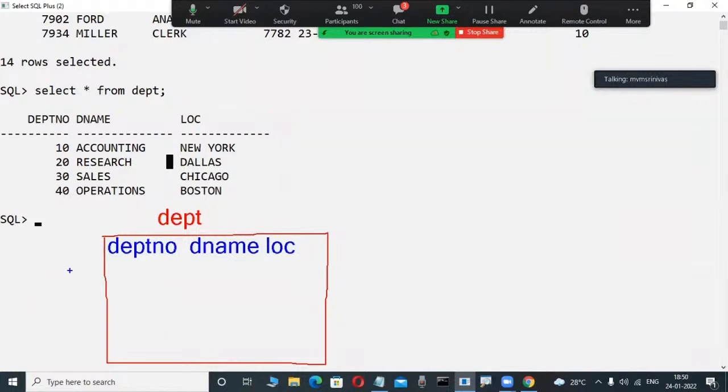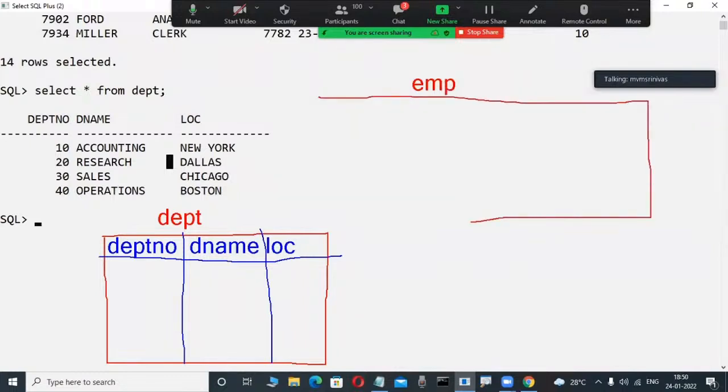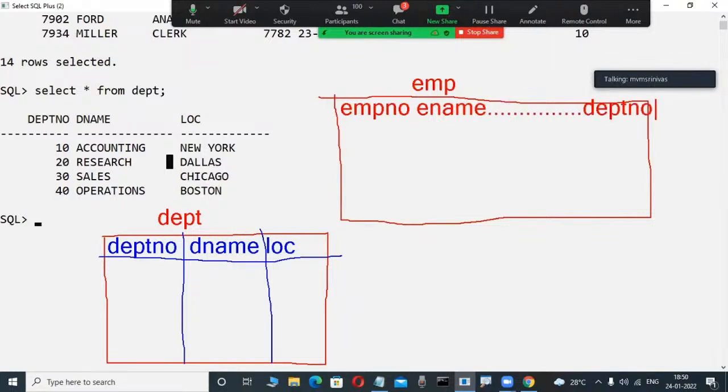Okay, fine. Slowly observe here. Yes, these 3 columns are available. Again, EMP is a table. Don't worry, just observe it here. In this case also, so many columns are there. Don't worry, these are all the columns. Observe it here, very interesting. It is a small thing, just without any knowledge: employee number, E name, and so many columns. One of these, the last column only, is DEPT number, given by Oracle Corporation.